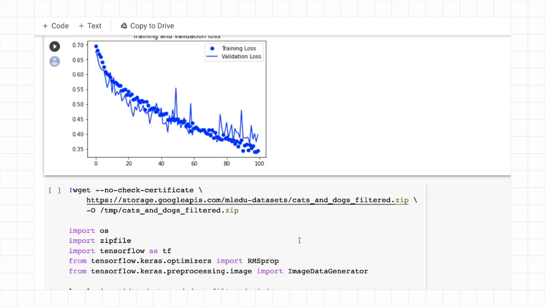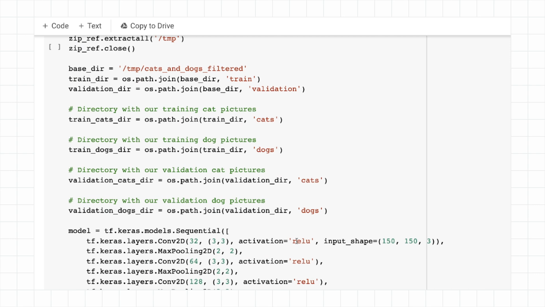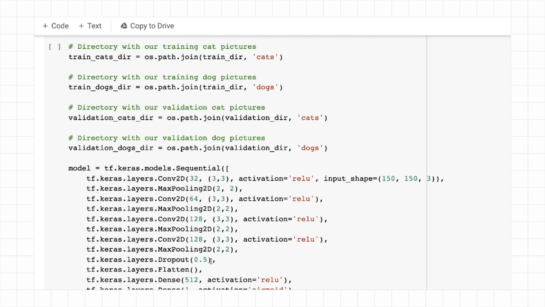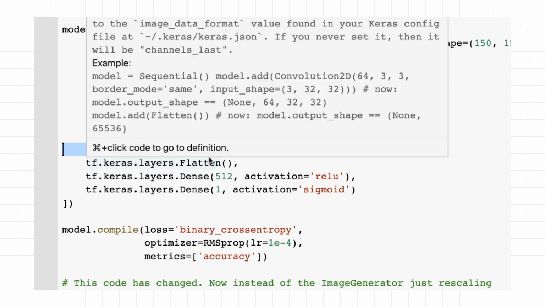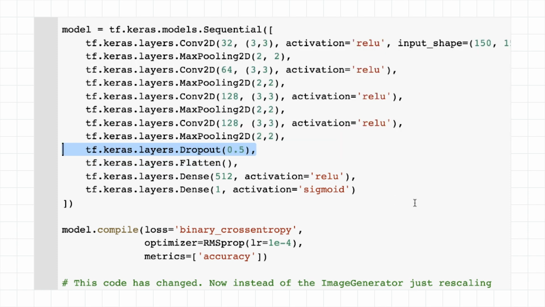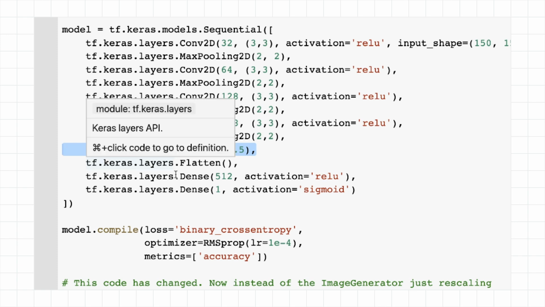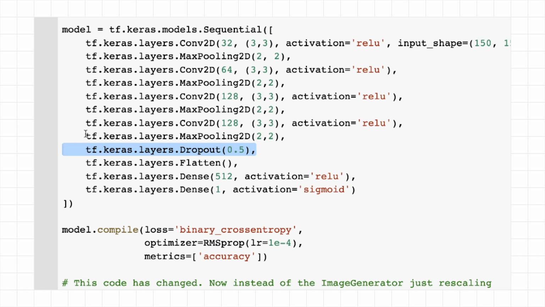Another little trick for avoiding overfitting is to add dropout. Now, we didn't cover that in the videos, but I'll just show a little sample of it here, where the only thing that I've done differently is adding this dropout layer to the model after everything, and I'm going to be pretty aggressive in dropping out, dropping out half of the neurons. This is to prevent what's called a proximity bias, where neurons that are close to each other can be trained with very similar values. If you drop out a bunch of them, you can get rid of that, and again, you can prevent overfitting.